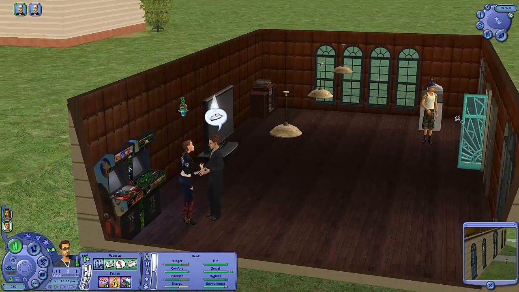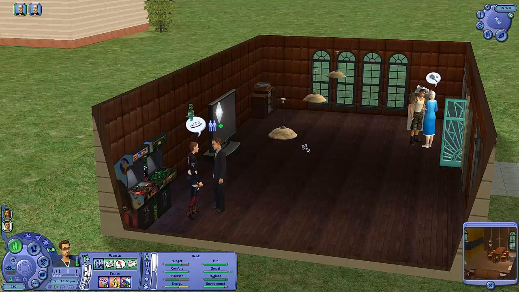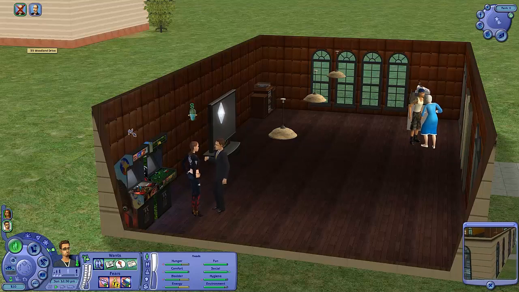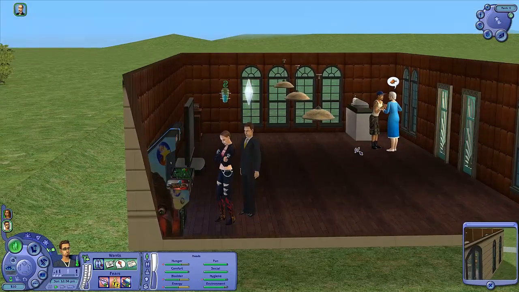I don't know what he's looking for. He is just like, where's the cashier? There doesn't need to be a cashier, okay? There doesn't need to be one. Okay, we don't need to keep chatting. Let's try to sell here.